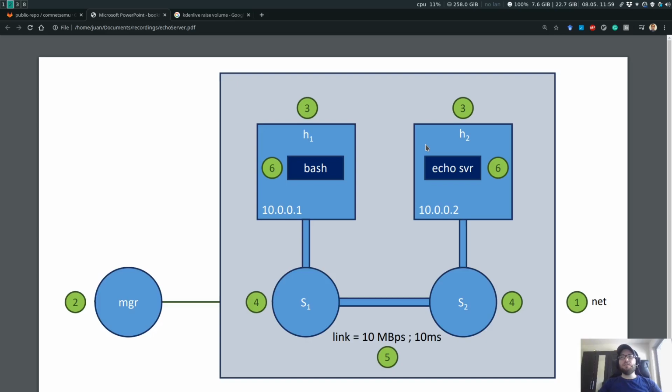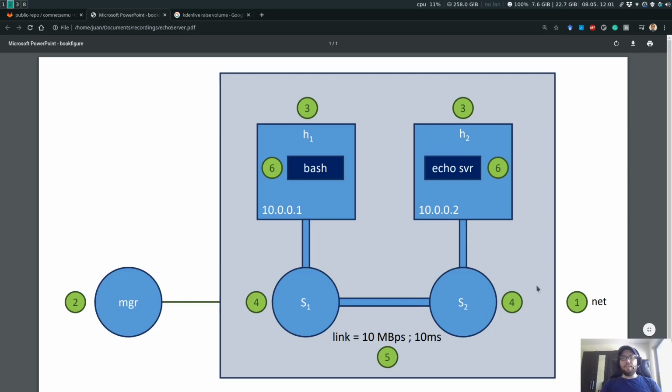We are basically running an echo server as a network function, as a network virtual function, in the sense that this is going to be a Docker container running a simple echo server, which will echo back to the sender each incoming TCP packet. So very simple. If we have a more complex topology, we can make use of SDN to manage the traffic and to spawn different echo servers or different applications and to do anything we want. But now, to keep it very simple for introduction, this is what we're going to build. Host 1 will, on the other hand, have a simple application running that the only thing that runs is bash. Here we will send a TCP packet to host 2, and host 2 will echo it back to us.